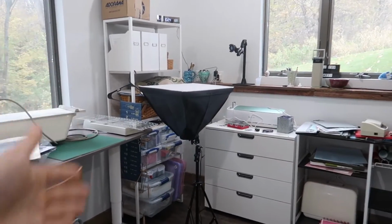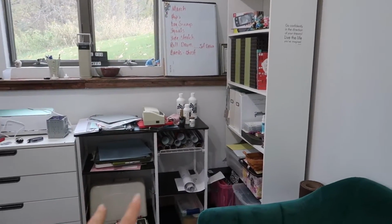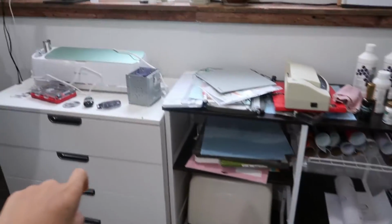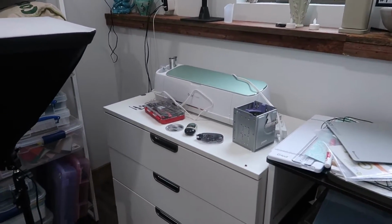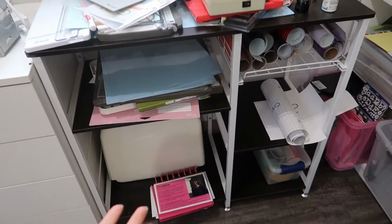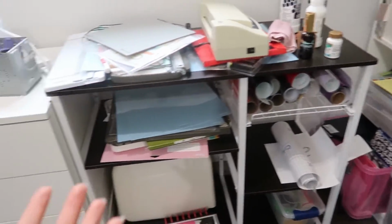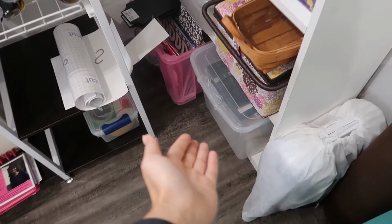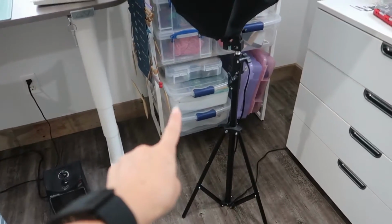We have a shelving unit here, a shelving unit there, different kinds of drawers and bits and bobs, and we've got a sewing machine, a Cricut machine, which those things are larger and they're difficult to store. We've also got a lot of the Cricut papers, which are larger than a regular piece of paper, so how do we store those? And most of these things, as you can see, our shelving units aren't even deep enough to hold the bins. Same thing as over there.